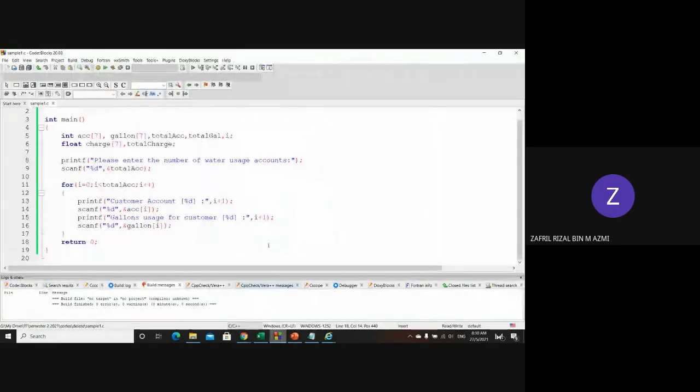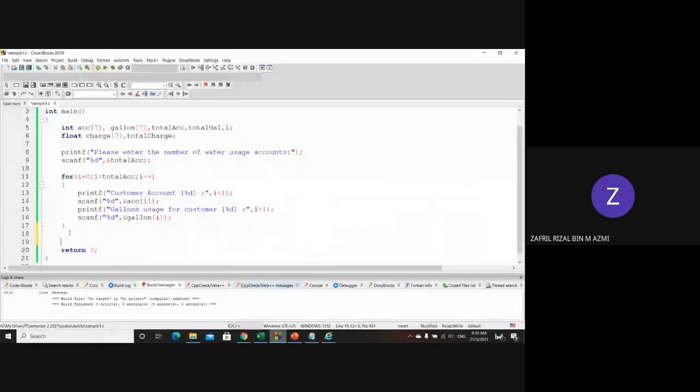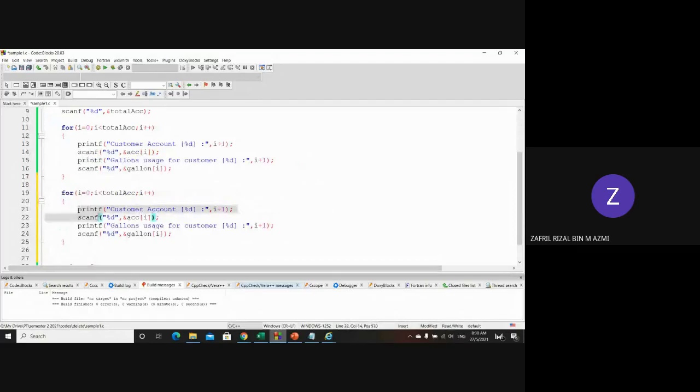As we discussed earlier, for calculation involving an array, you may combine it with the input loop, or for those who do a separate loop, that also can. For example, this is for input and you create another loop just for the calculation.